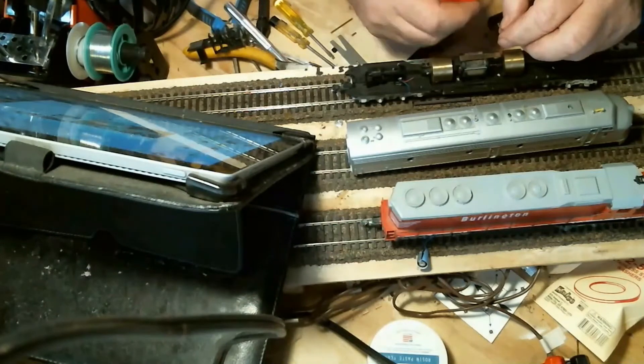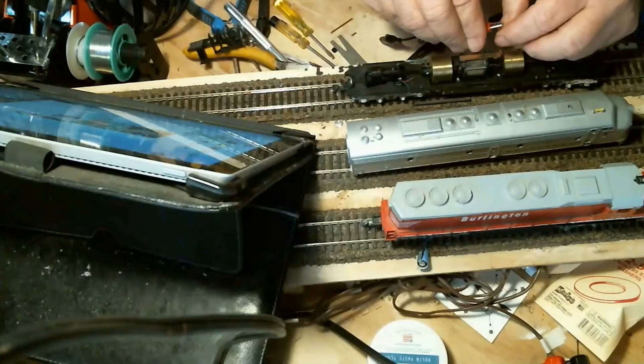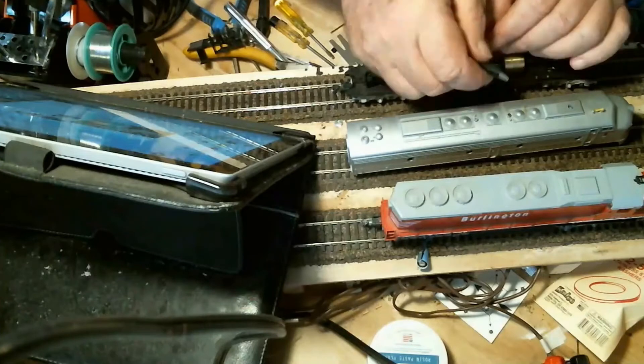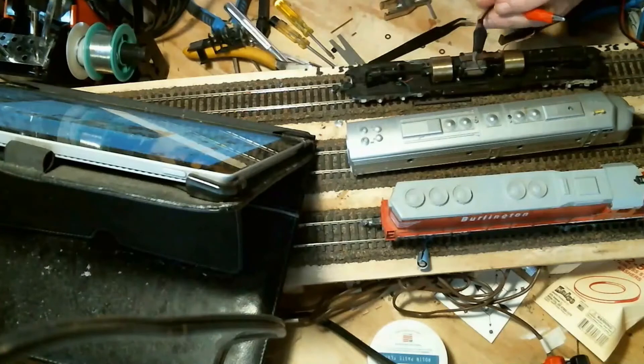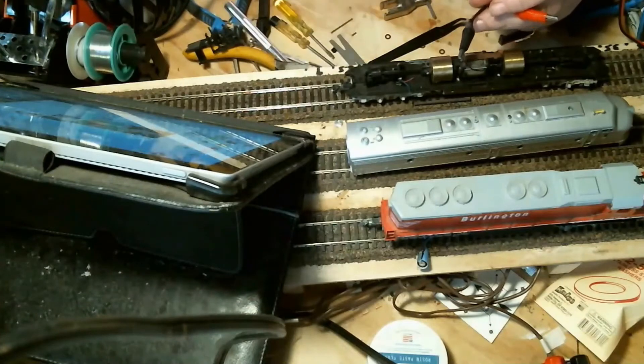I put brass rods on both sides and it worked perfectly. So here I am after all that, test wiring — just hooking up some alligator clips to the motor leads. The power from the trucks is all snipped off of course. As I've always said, it's not just about how to do things — it's more about how not to, and then how to fix them.